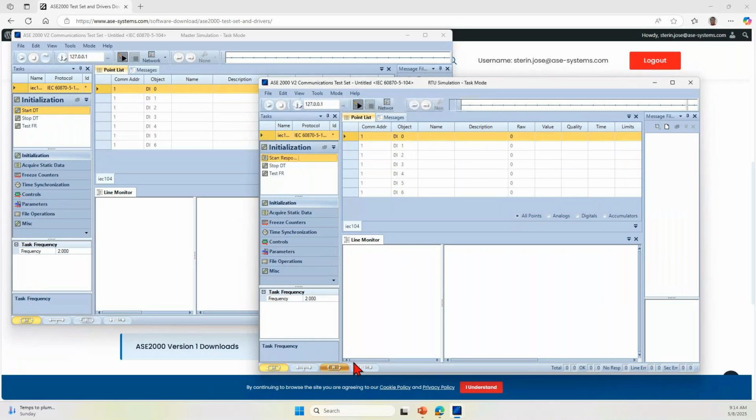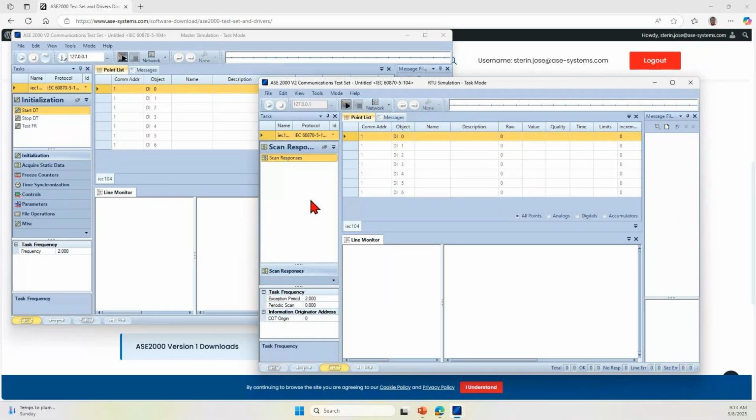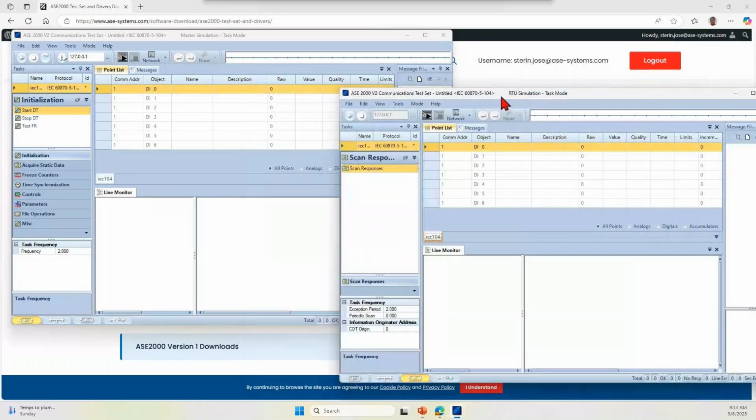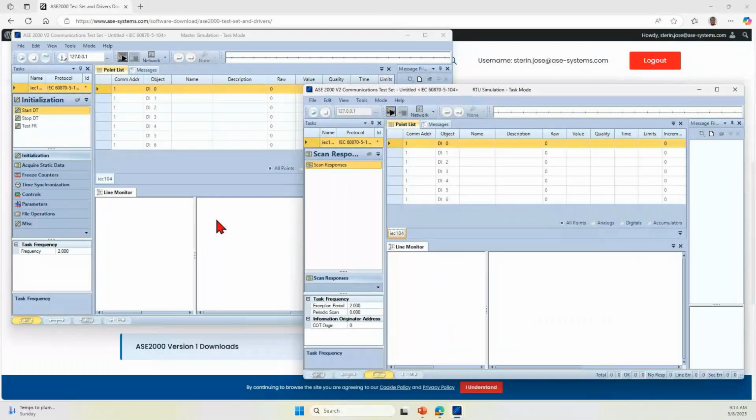In this case, I don't have an RTU or SCADA with me for the demonstration, so I'll be simulating both master and RTU using the same tool. So I'll have two instances running, and that way we can simulate both. And this capability will be utilizing the RTU mode.